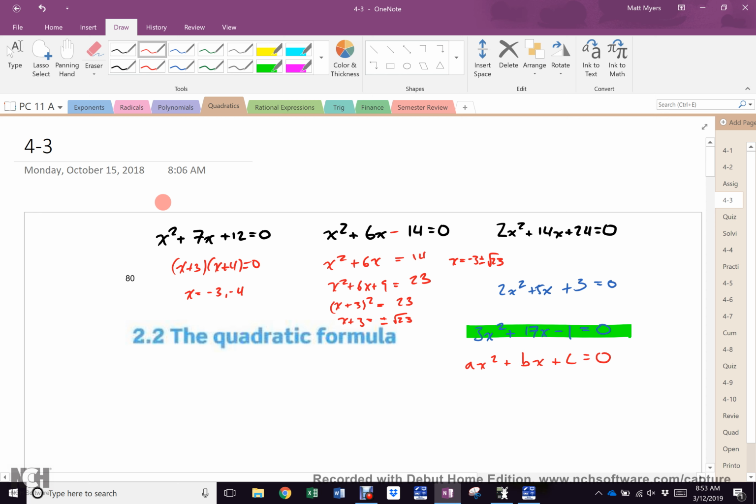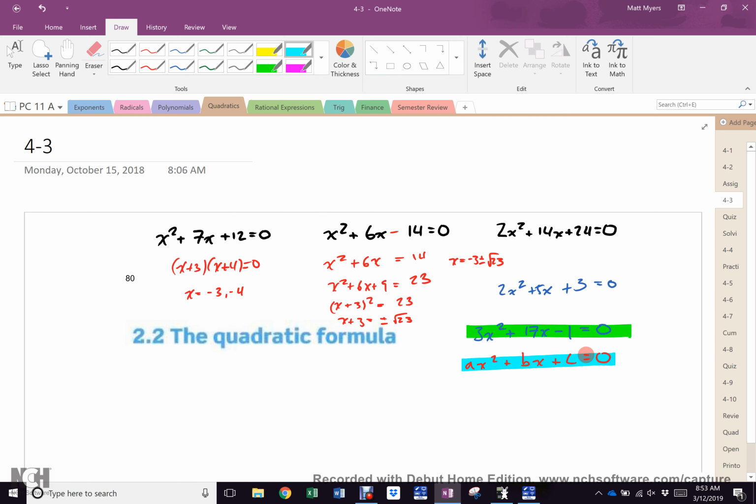So we all understand we're here, yes? And what is our goal always? Solve for x, correct? So if I have something that's ugly, like 3x squared plus 17x minus 1, if we can solve for x, we'll be in business, right? Now, if this is the general form of a quadratic equation, meaning every quadratic equation looks like this, then if we can solve for x on the blue line here, then we must have a way to solve every single quadratic equation. Do you follow me?